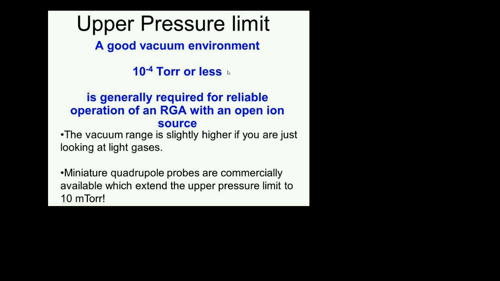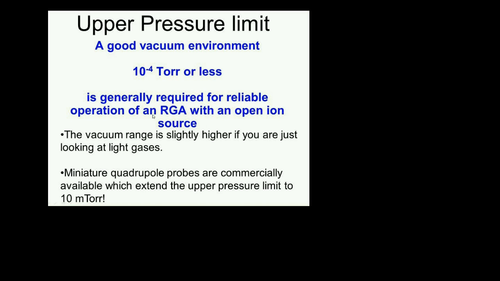So the upper pressure operation of a quadrupole with the 1/4-inch rods is 10 to the minus 4 torr or less. So when you buy an RGA and they tell you the maximum operating pressure is 10 to the minus 4, that limit is really set by the quadrupole. It's a hard limit set by the mean free path of collisions between the ions and the neutrals in the quadrupole. But also remember what I told you before, that even though the quadrupole will operate up to that 10 to the minus 4 torr, typically the ionizers will stop being linear, they'll stop being accurate at pressures about 10 to the minus 5 torr. Okay?